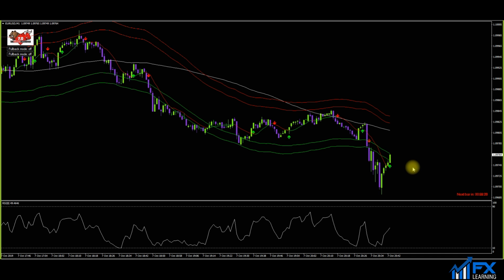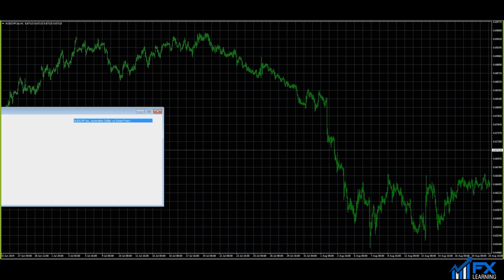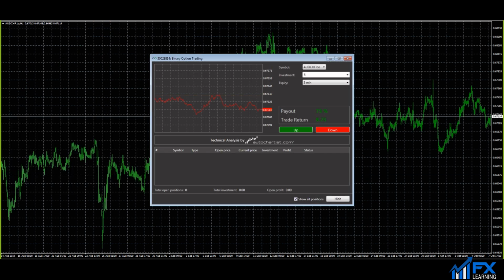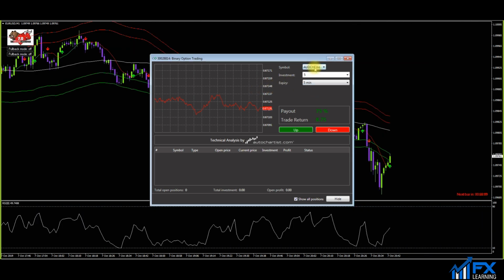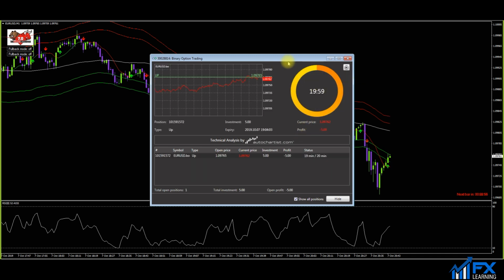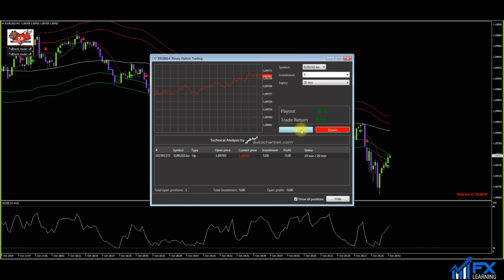Now, I was going to say we've popped a signal there, but it's not actually a signal because we're not oversold on the RSI. So, okay, do I take that trade? Let's just go. Right, let's just bring it up. Okay, I'm logged into my demo account, so it doesn't necessarily matter for me at the minute. Euro USD, right? So let's just go with up. Oh, I've already just missed that. Literally just missed that. I can get into it again, right?